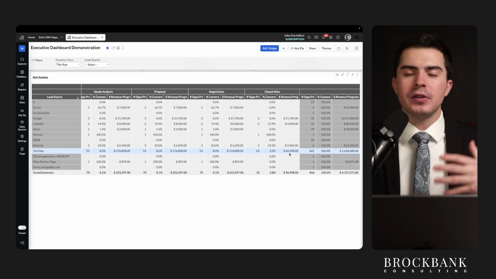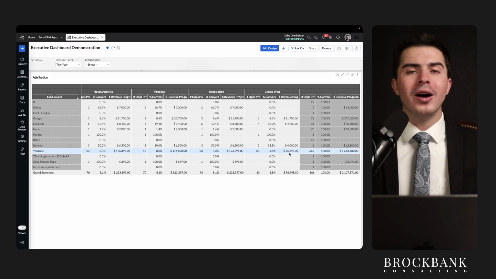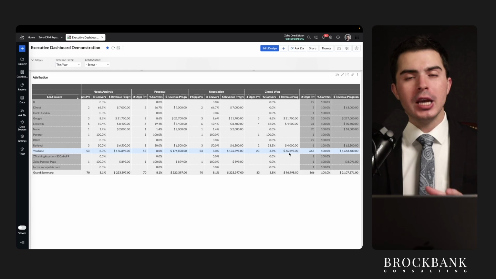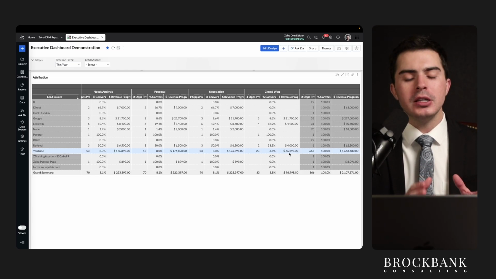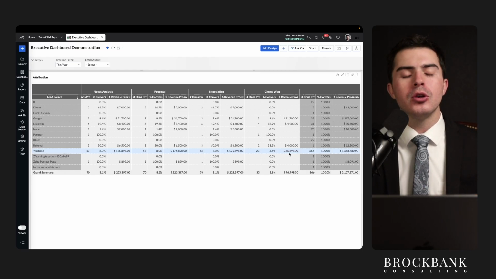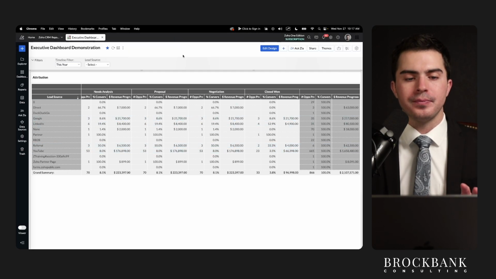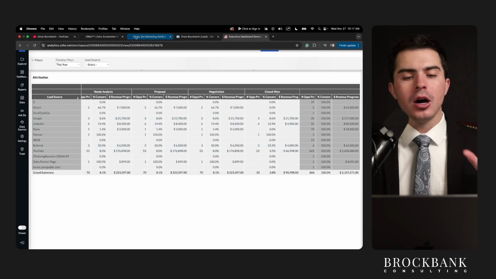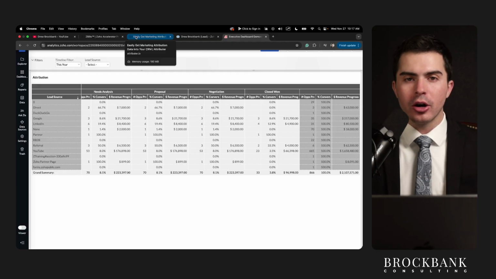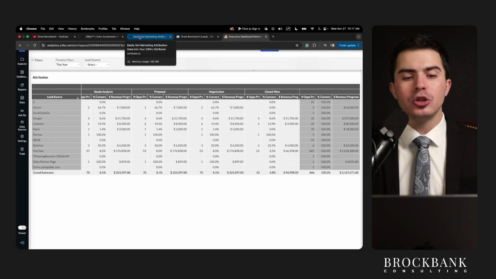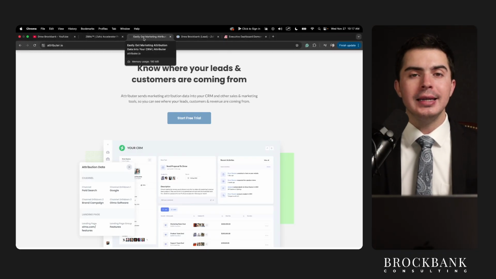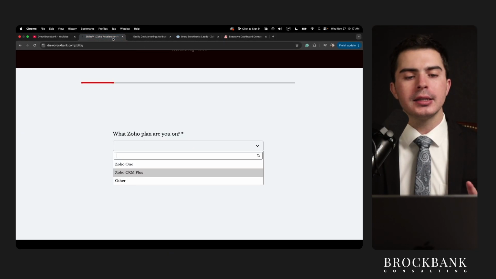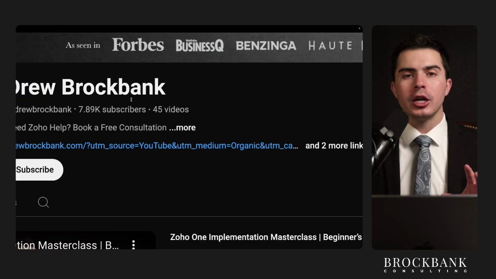You want to set up an advanced system one time at a baseline. Yes, there will be refinements and tweaks you have to make over time, but if you set it up correctly at first, it's peace of mind knowing that it's running in the background, correctly collecting information and presenting it in a way that's helpful, and then you can move on with more impactful work and things that are important. So to recap, this is automatic attribution tracking of marketing results. I highly suggest using Attributor.io in tandem with Zoho. It's a very powerful mix, and it will help you understand exactly what's working in your marketing and what's not.